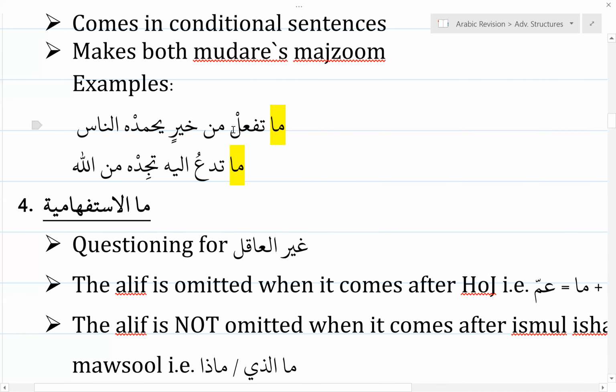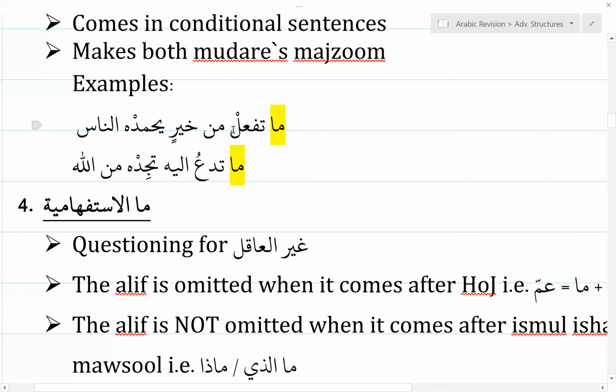They always have priority in a sentence in Arabic. That's how the order comes. So it can even be the maf'ul bihi or something else, but it will always come first in a sentence. It is a questioning for ghair aqil, for non-intelligent beings. It's not for intelligent beings. Again, the 99.99% rule applies.